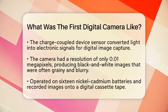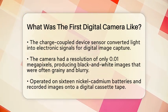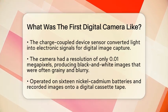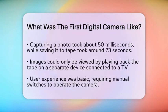Capturing a single photo took about 50 milliseconds, but saving that image to tape took around 23 seconds. To view the photo, the tape had to be played back on a separate device connected to a television screen, as the camera itself did not have a display.